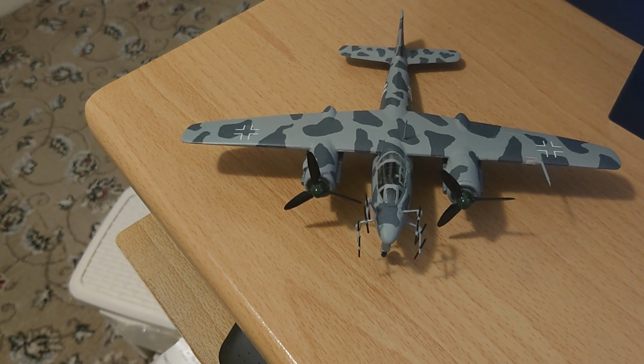Right, yeah, Hasegawa did a 72nd scale model of this, and it's got quite good reviews. They also did a Mistral kit, and it's definitely not based on the PM model kit. I did do an in-box review of this model, and I've explained the different options and the ones to steer clear of, which are based on the PM or Pioneer 2 models kit, of which the Revell and the Airfix Mistral kit and the Matchbox kit are definitely based on this particular model. Not a good option, but I would recommend more so the Hasegawa kit.